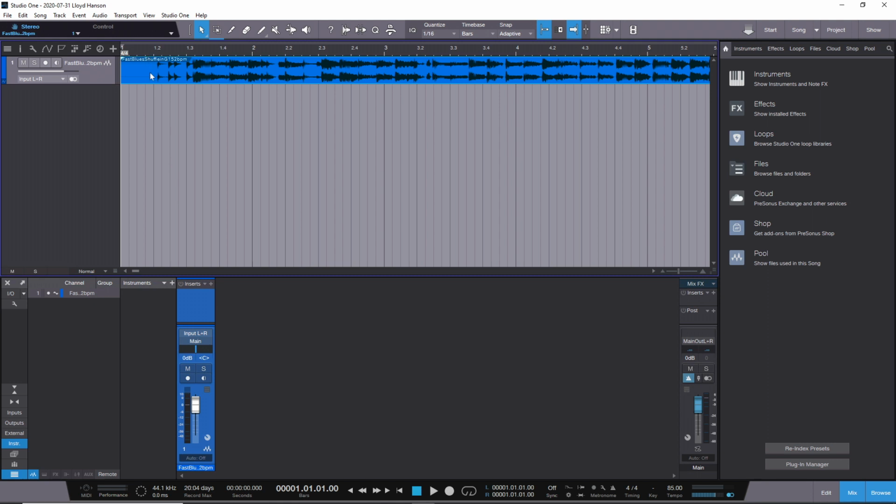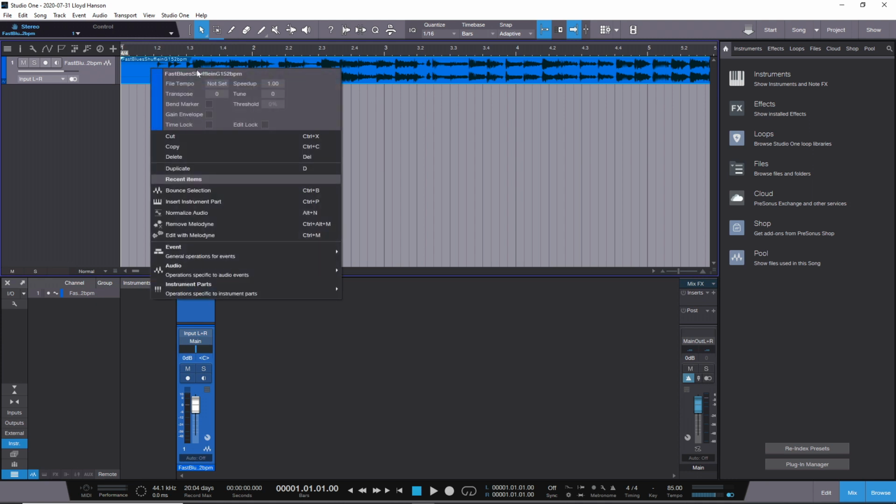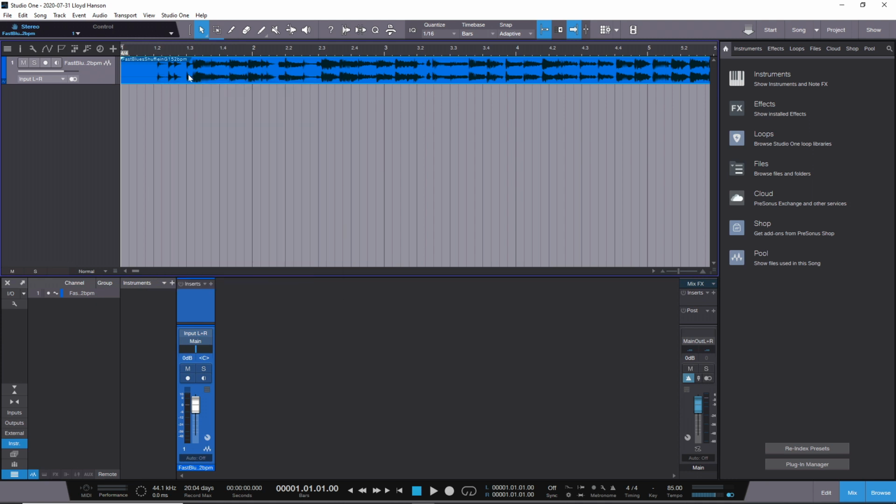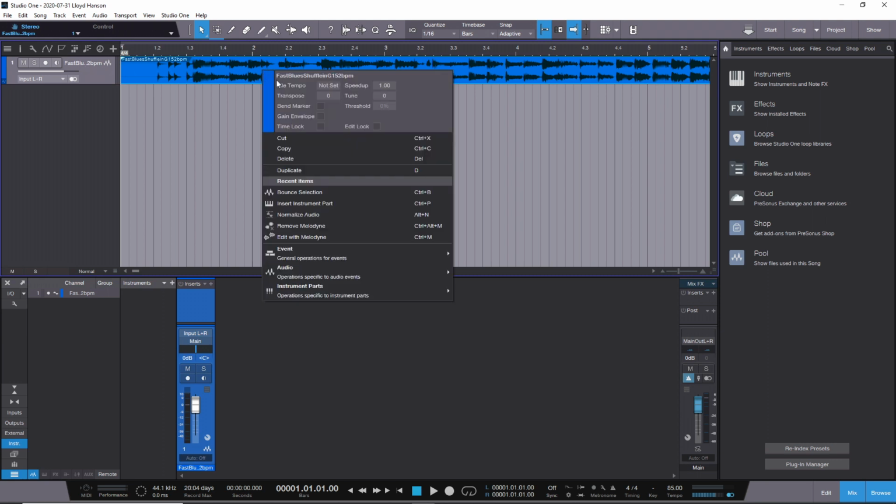So it doesn't really matter. We can set it to any speed we want. In fact, we could do it several different times and have different speed tracks. What we do is we'll go into the event itself, right-click anywhere within that event, and in this one we'll see that there has been no file tempo information saved.